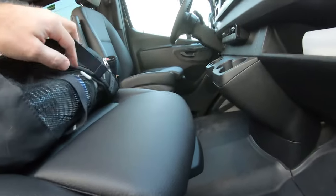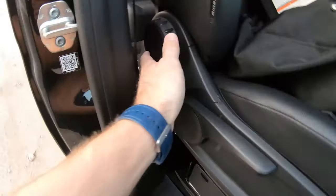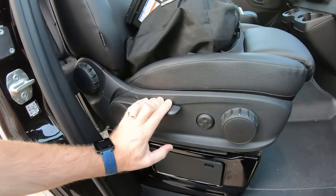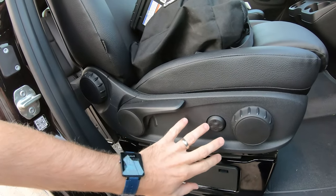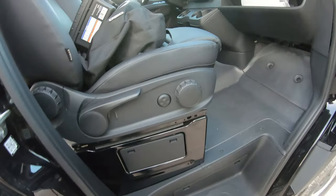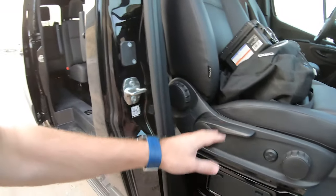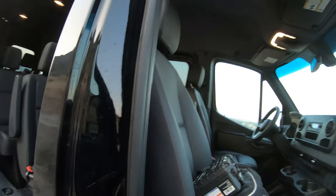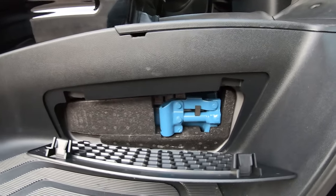There's a nice little pocket under there. These ones have really good seat adjustability. You can adjust your thigh support forward and back, this adjusts the seat back position, and this raises and lowers the seat. This one raises and lowers the front. Right here is your lumbar support, and you can move it up and down and in and out — you can put your lumbar support right where you want it, which is really great. I've been in a lot of newer vehicles, even top trim levels, that only have forward and back adjustment without the up and down. Another thing is the headrests aren't super far forward, as we've been finding in a lot of other vehicles — if you're trying to sit more straight up, it won't push your neck forward.